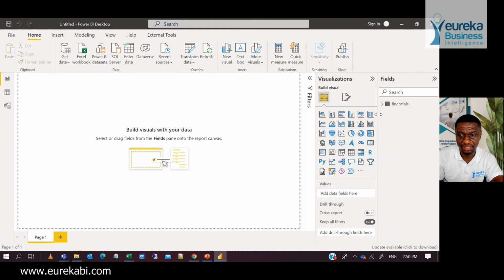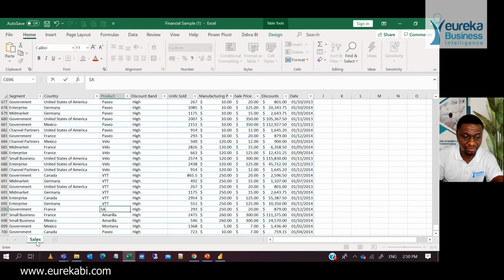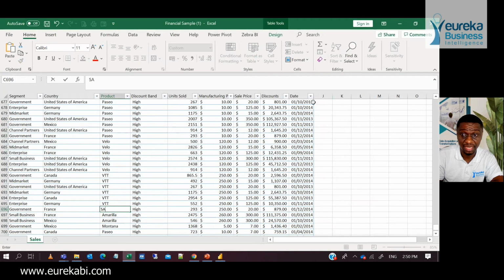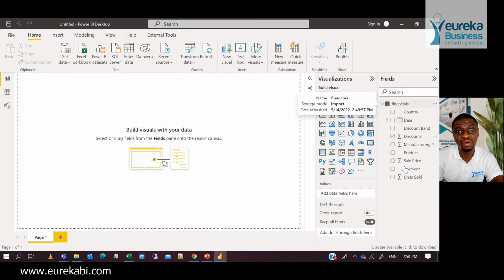Yeah, so this financial data set with sales has come here, and this is what we are looking at. The various fields in the data set come here as the fields in my Power BI. So this is how I bring data into Power BI.